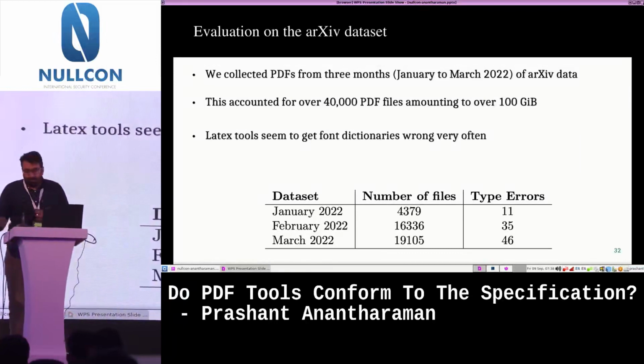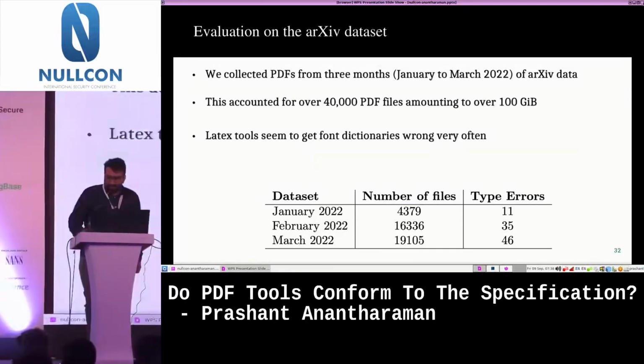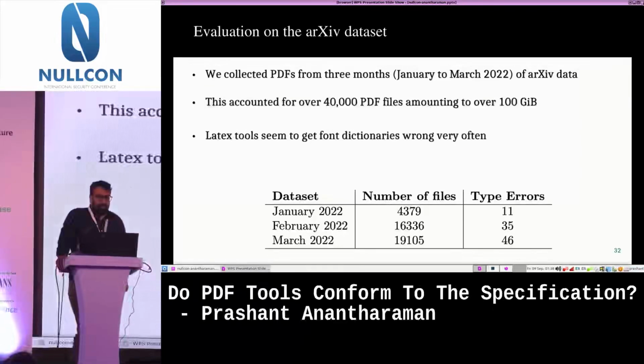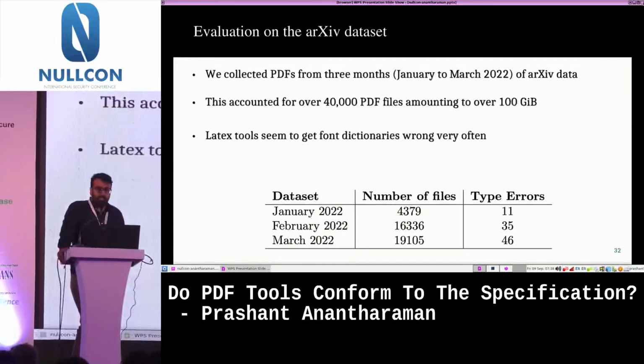Right. So the thing is that you can put arbitrary JavaScript inside a PDF file. And how to exploit it, or even how to prevent it, was not something that we were interested in doing because we were trying to enforce the spec. And so we are saying that you can do it. Yes, of course. So thank you.